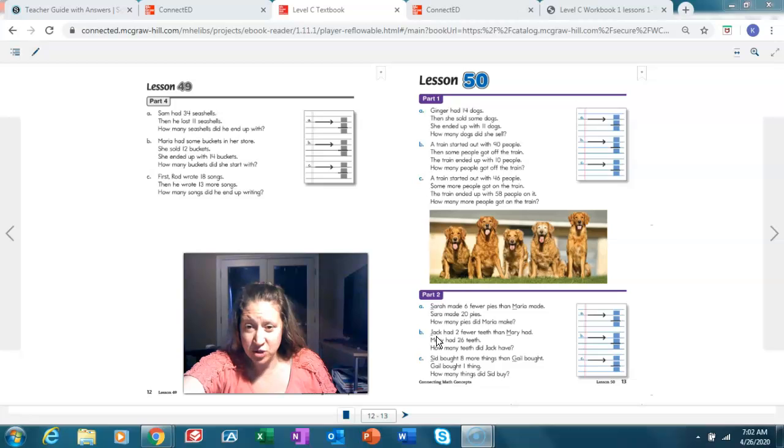Did you reread the sentence and put J and M? It says Jack had fewer. So was J the small number or the big number? The small number. And M is the big number. Go ahead. Have J, M, and 2 in your sentence. And then you need to replace either J or M. Which one does it tell you about? Mary had 26 teeth. So you are replacing Mary. Okay, go ahead and replace Mary, or M, with 26, and then you are going to work your problem. Go ahead and work it, and I will show you the answer in just a moment.